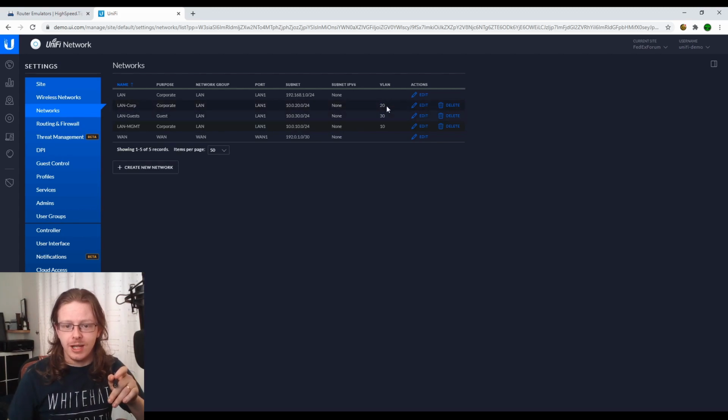That is just their way of making it clear from the administrator's perspective what network each of these are and what VLAN that corresponds to. That's just a neatness thing. You don't have to do that, but I would recommend it because it's quite handy.